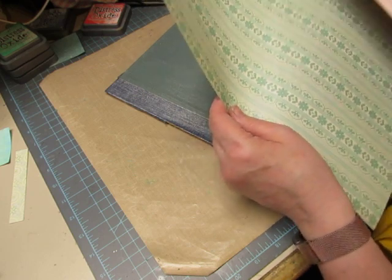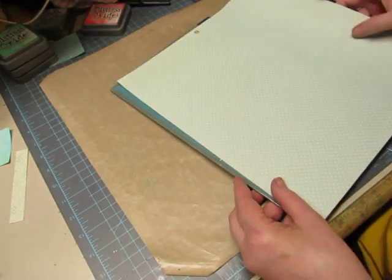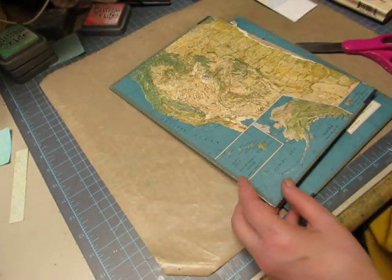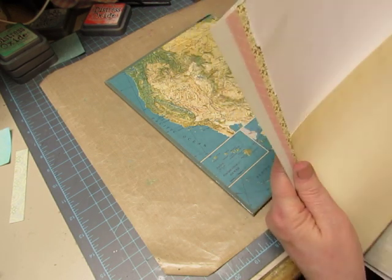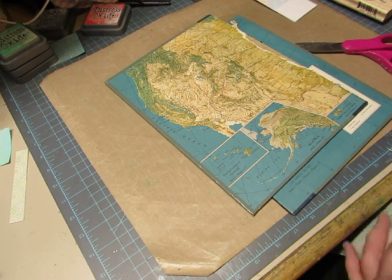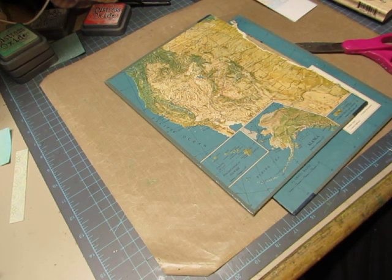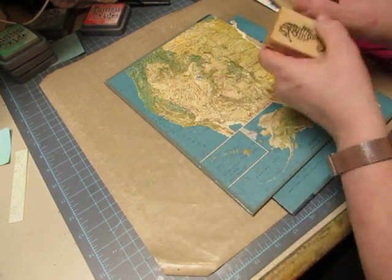Just looking at my other papers I have here. I hate to use a double-sided one for that, though. Well, I'll have to look and find something. So, I have to work in the morning, but I don't have any kids to take care of after work, so I should be able to come back and hopefully finish this journal tomorrow. Here's another stamp that I have that I can use.